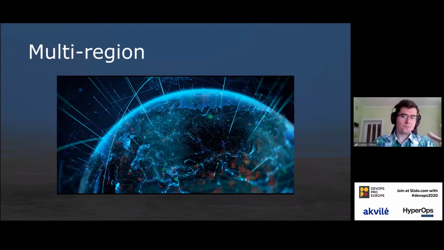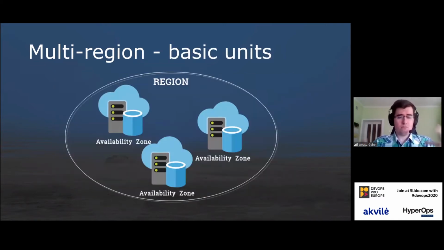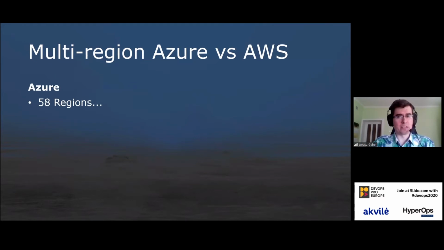And the second basic strategy that we can go for increasing the availability of our system is multi-region deployment. So in our cloud environments, we've got geographical regions, which stands for data centers. And in these regions, we also can have smaller units called availability zones. And each of the availability zone is a data center or a set of data centers that are quite independent from each other. So they increase the availability of our systems. So let's look how it is done in Azure and AWS.